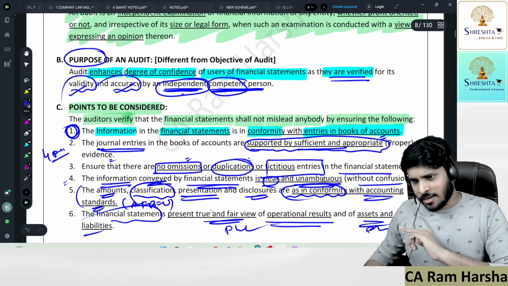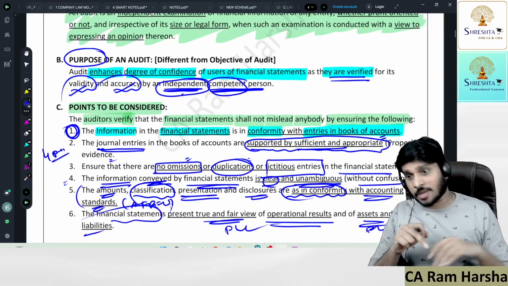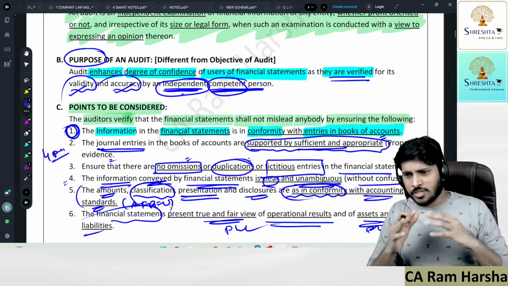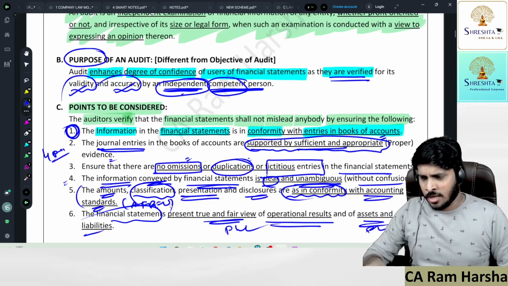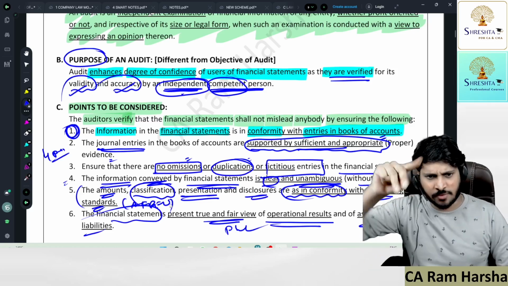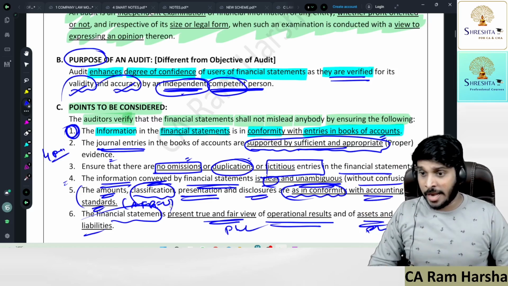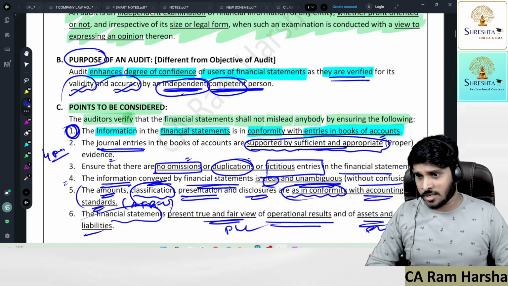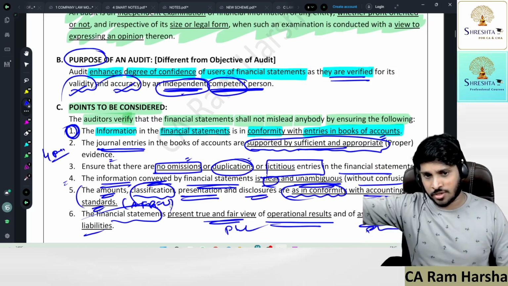Now you may get it out, sir. Suppose this is a real case. In a real case, if this situation comes, what will you do, sir? Will you say not true and fair and then go? No, no, no. I will tell management first. Hey, management, books of accounts do not contain expenditure of 3 lakhs, but balance sheet and P&L contain that 3 lakhs. What is right? Management told, sir, balance sheet and P&L are right only, sir. In books only we did not record. They showed proof of everything. They recorded in books finally.